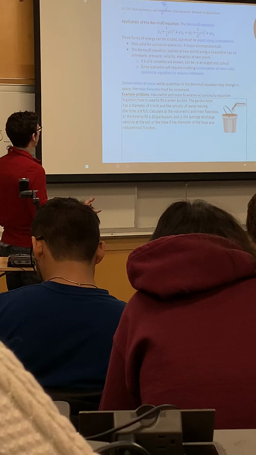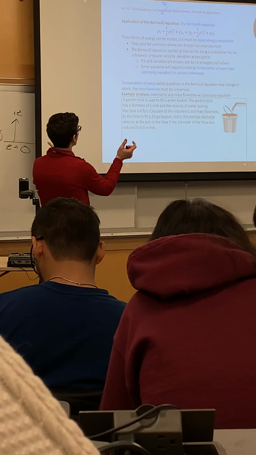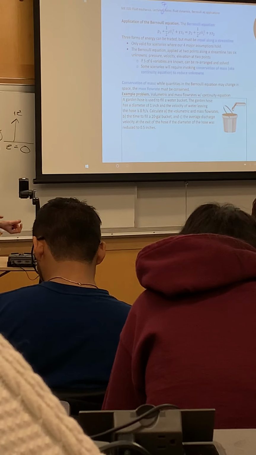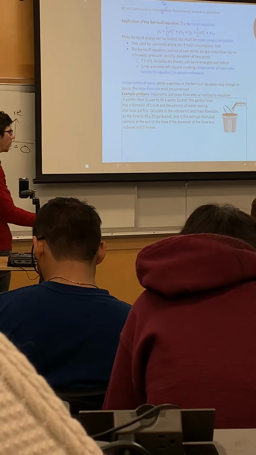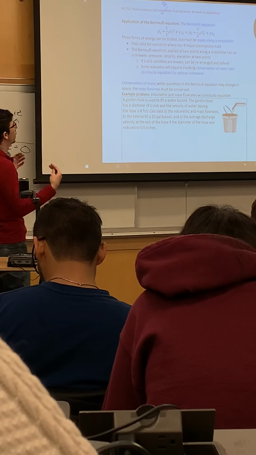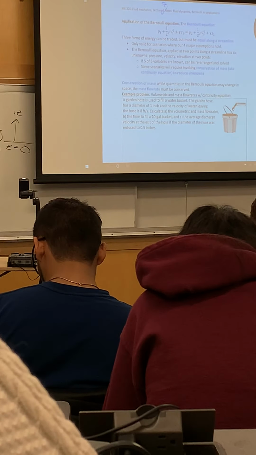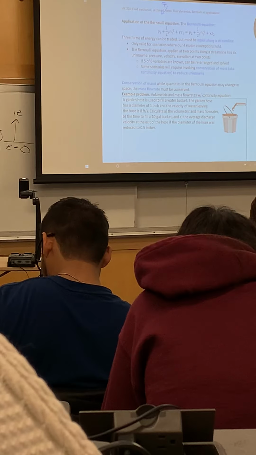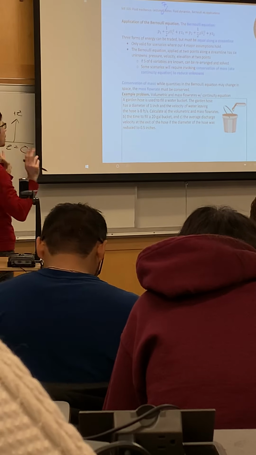So what we've created here is an expression that says we have 3 forms of energy along the streamline: the energy embodied in the static pressure, the energy embodied in the moving fluid, and the energy embodied in elevation. Those 3 things sum to a constant. So if we look along points connected by a streamline, at any given point we can write these 3 things, sum them up, and say they're all equal.